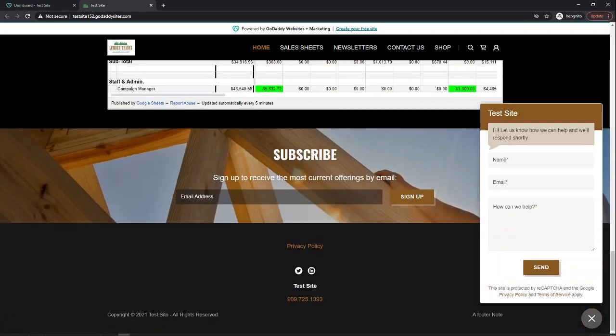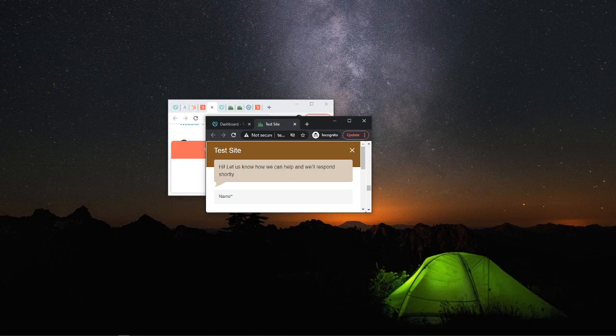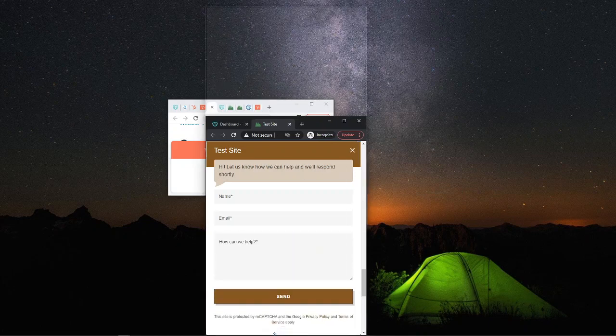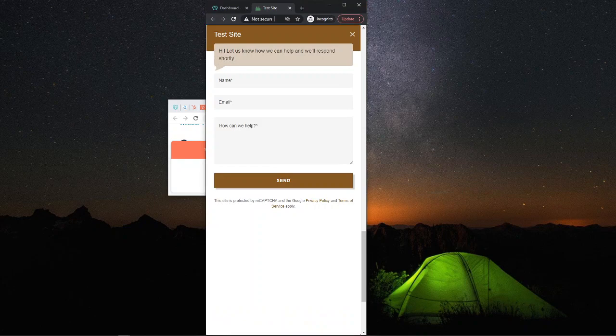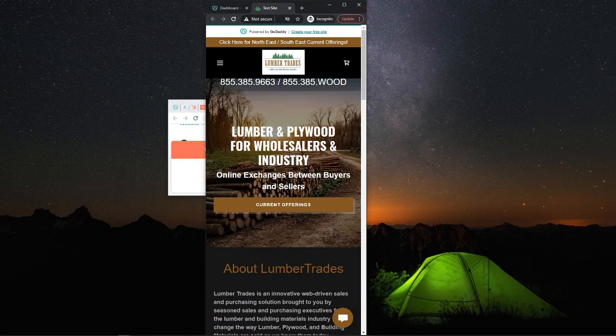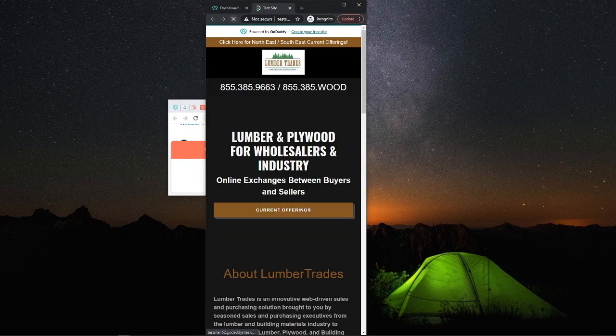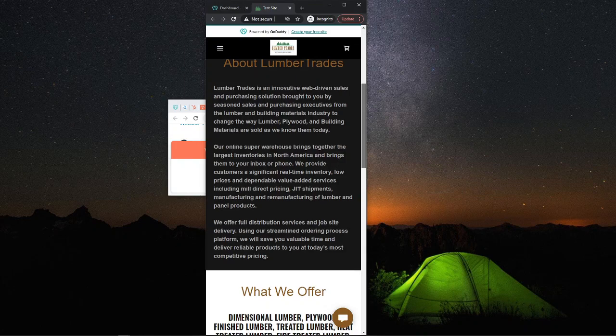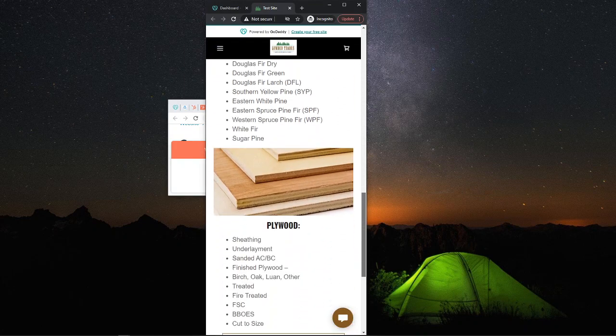It even adds the functionality of having, you can actually change this if you want to into more of a chat function. This right here is more like an email version of it, but you can make it into more of a chat function if you want to hook up your phone number to it. Just so you get an idea of what it would look like on a mobile platform, this is basically how it lays out on mobile. So it's pretty responsive. It still cleans up.